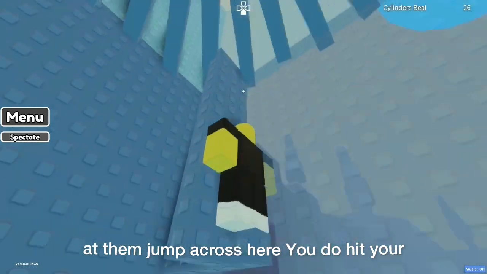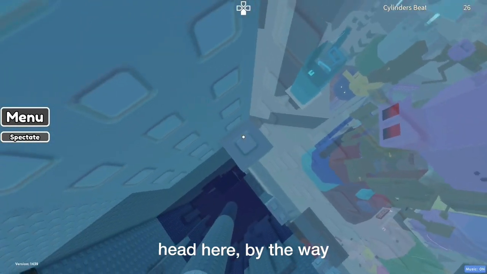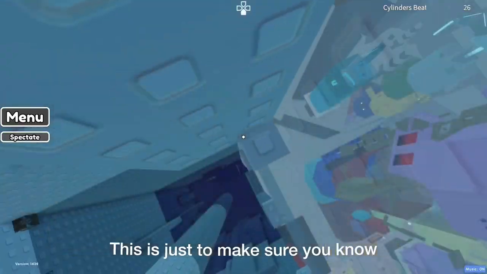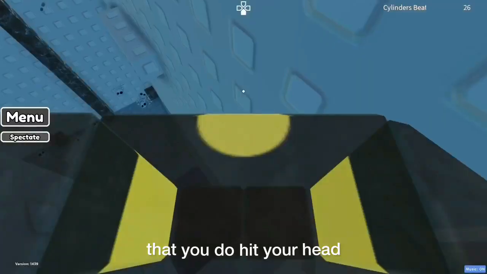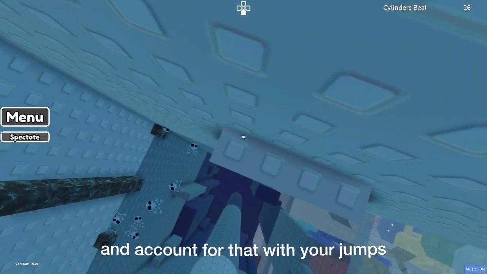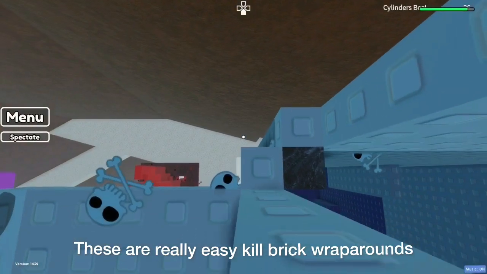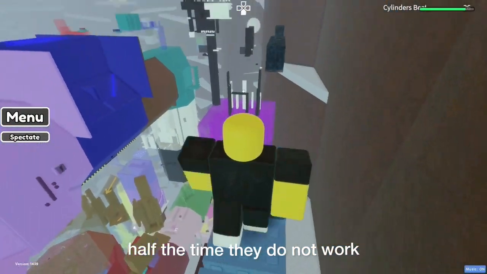Jump across here. You do hit your head here, by the way, so keep that in mind, and I did not keep that in mind. So just make sure you know that you do hit your head and account for that with your jumps. In other words, just be more precise. These are really easy kill brick wraparounds. For whatever reason, half the time they do not work.